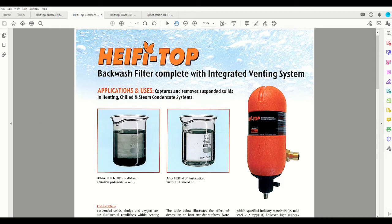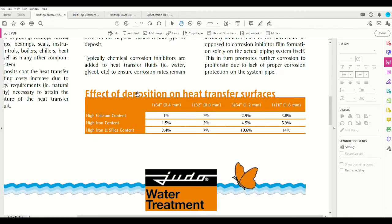As you're probably aware, a sidestream filter is designed to remove the particulate matter or the impurities from the loop, which build up over time. So here, in a quick picture, you can see dirty water due to corrosion in the pipe, and of course a clean sample after filtration. And the impurities in the water have two major consequences, one of which is physical wear and tear on all the mechanical systems in there, pumps, boilers, seals, etc. And the other is on heat exchange efficiency.